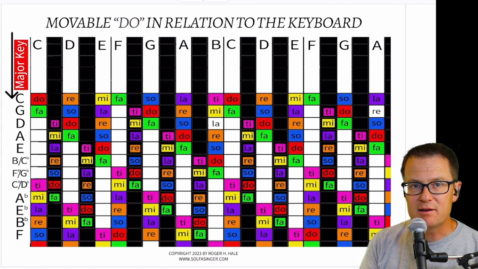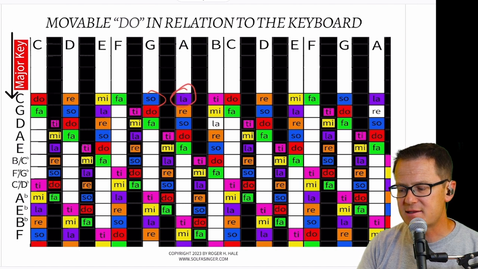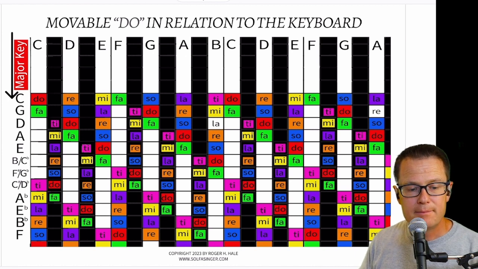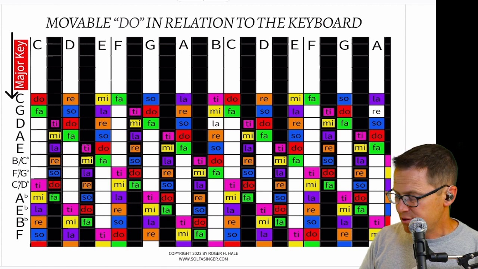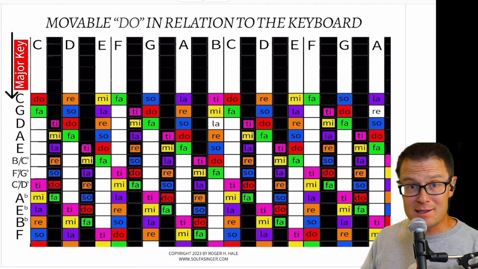So if you look here, do, in the key of C, re, mi, fa, they're all on white keys. So when you play a scale starting on C, they're all white keys. So do, re, mi, fa, sol, la, ti, do.